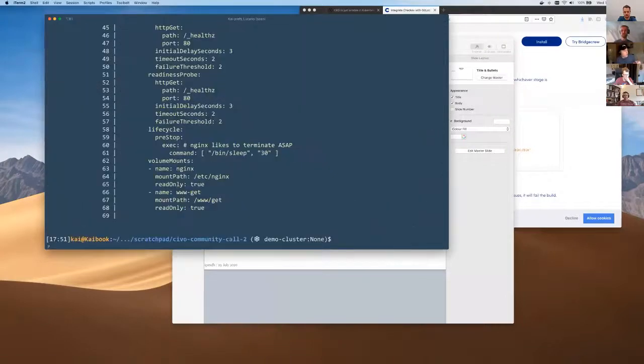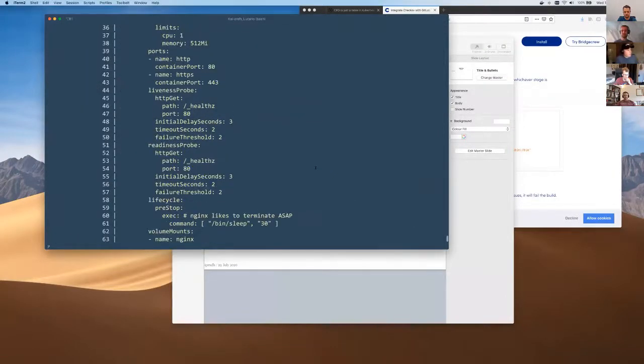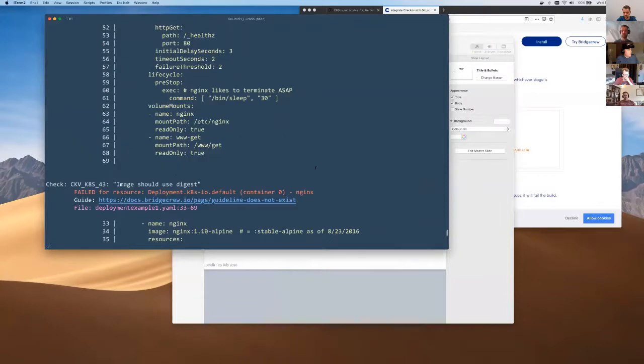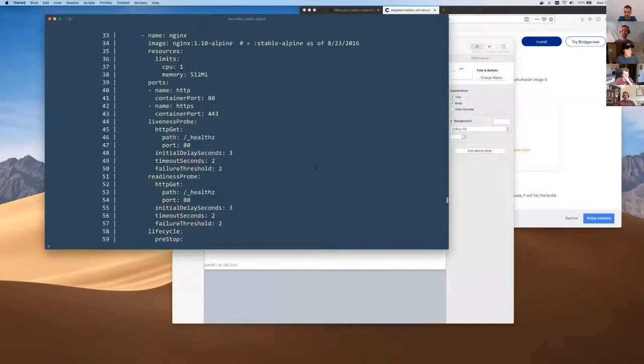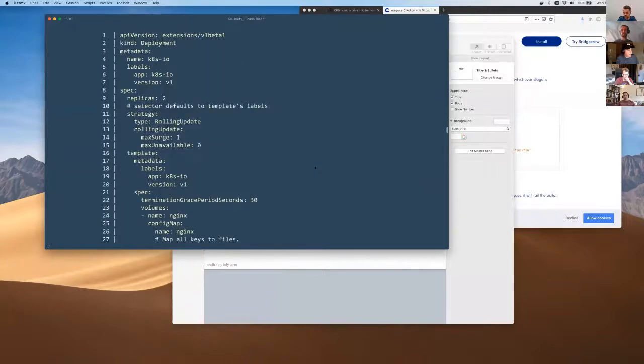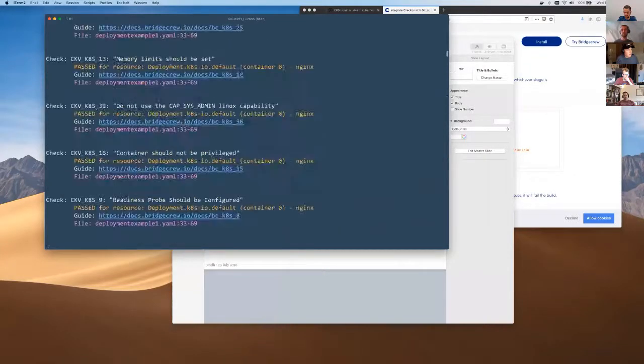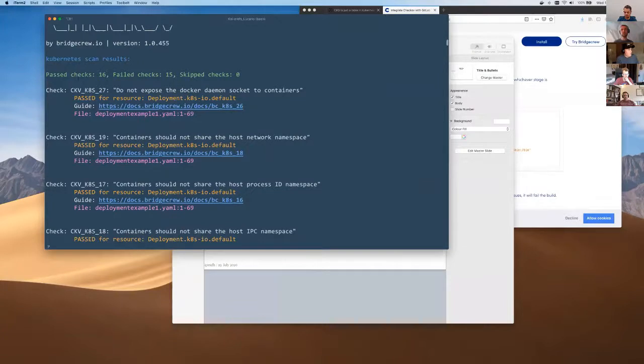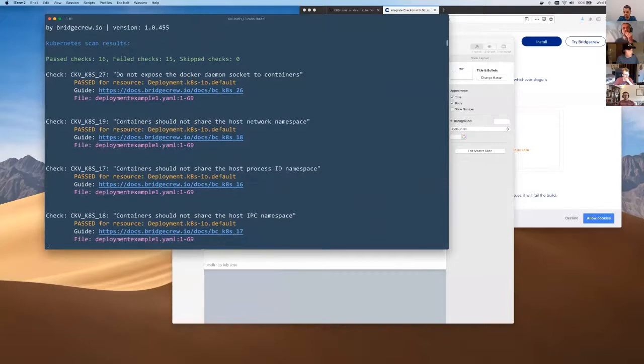This is running through an existing YAML, and you can see that it has failed a bunch of these tests. Again, out of the box, Checkov is very opinionated. It does everything according to the book. It passed 16 and failed 15 of its relevant checks for this deployment.